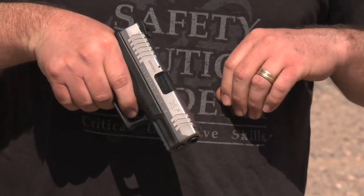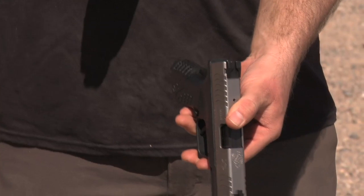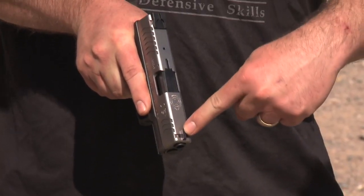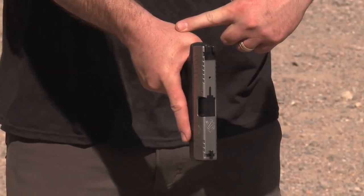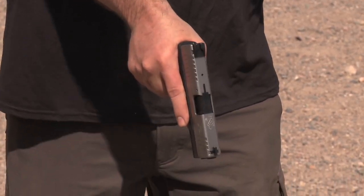The next thing we want to look at when it comes to the efficiency of a handgun is to take a look at how that handgun fits into the web of our hand. We want the back strap of the gun to be centered in the web of the hand. We can visualize this by taking a look at the front sight and drawing a line through the rear sight and up our arm. The best case scenario is for that line to continue on your arm as far as possible. The farther it continues, the more the gun is going to be centered in the web of the hand and avoid the recoil and the movement of the joints of the thumb. We want this on the solid meat of the hand and into the bones of the wrist.